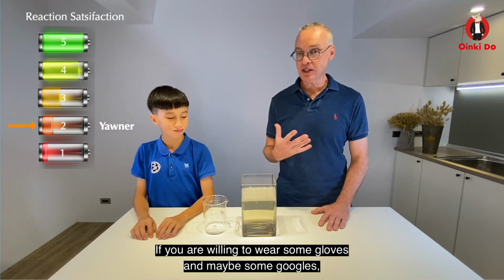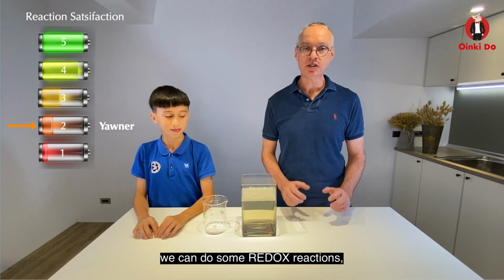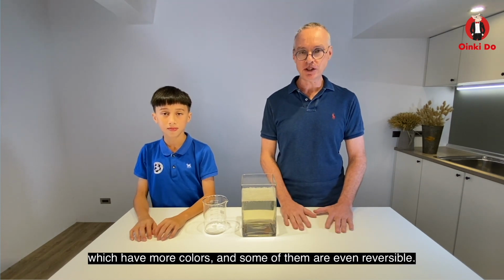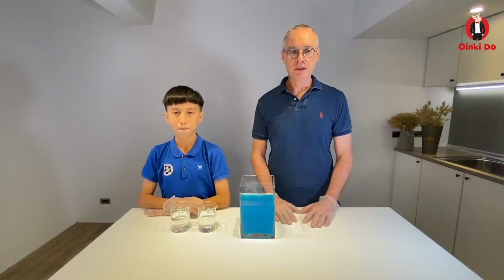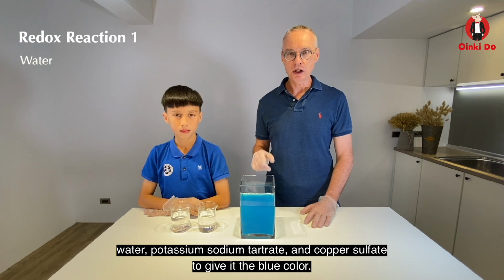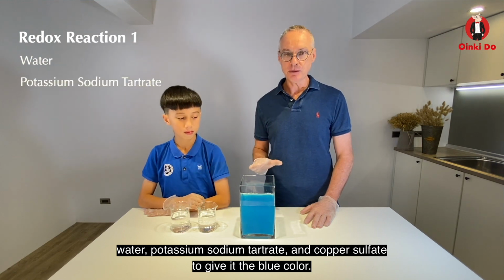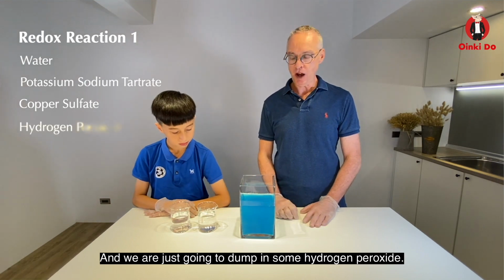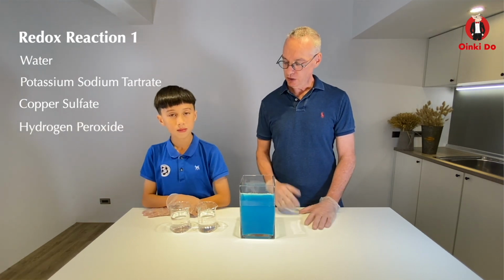If you're willing to wear some gloves and maybe some goggles, we can do some redox reactions which have more colors and some of them are even reversible. Hand me the gloves. Ting, this first redox reaction uses a solution that has water, potassium sodium tartrate, and some copper sulfate to give it the blue color. And then we're just going to dump in some hydrogen peroxide and see what we get. Want to give it a try?